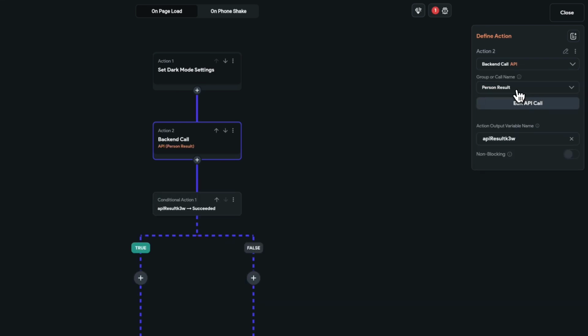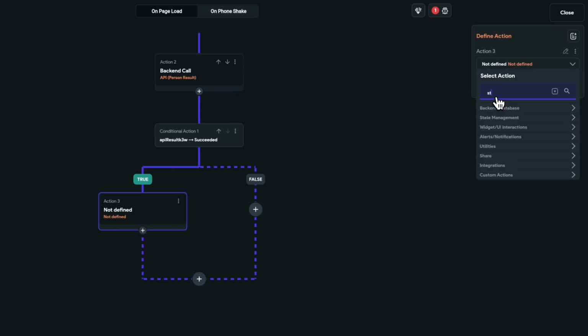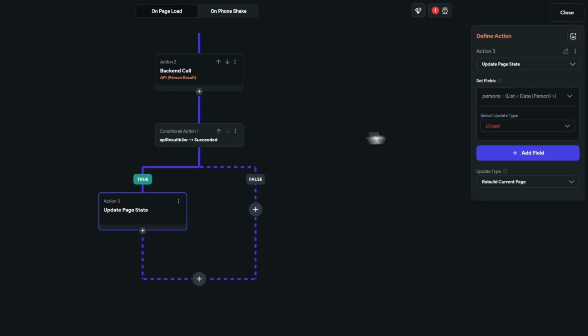It's the only one that I've got created, and very conveniently we've got this conditional action that's been created by FlutterFlow. So we know that if we get a status 200 here, we get a success back from BuildChip. We're going to head in this particular direction, and this is the direction where we now need to update our page state variable. So hit plus, go to add action, and we can just type in the word state here, choose update page state here, choose add fields. Now here is our persons list.